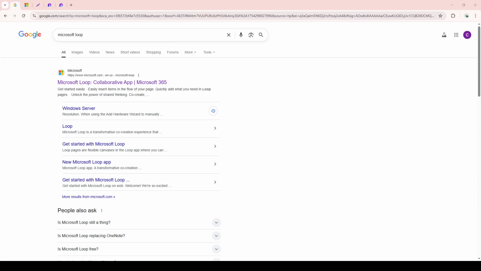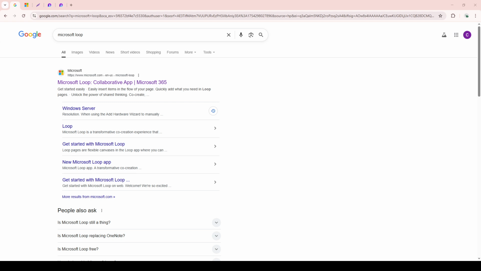In today's video, I'm going to teach you how to insert a date into Microsoft Loop. Before we dive into the details, make sure you're settled in a comfortable spot, and let's get ready to explore this feature at a relaxed pace. This process is straightforward but beneficial for anyone looking to organize their digital workspace efficiently.